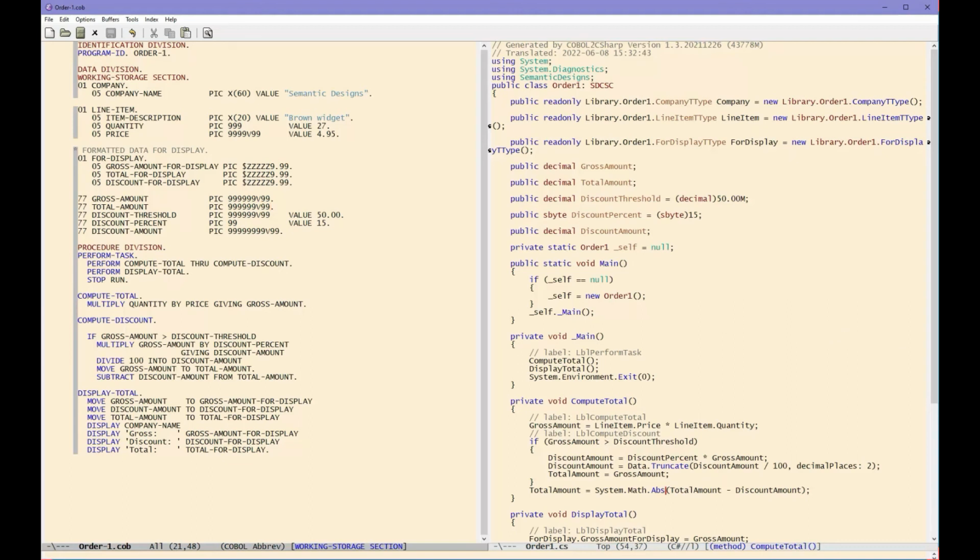The translator knows that subtraction can produce a result that is less than 0. COBOL would just assign the absolute value of the result to the target, and so the translator has added an explicit call to Math.Abs to preserve what COBOL did implicitly.